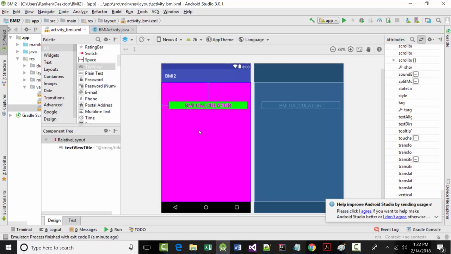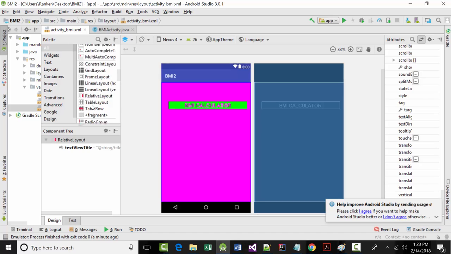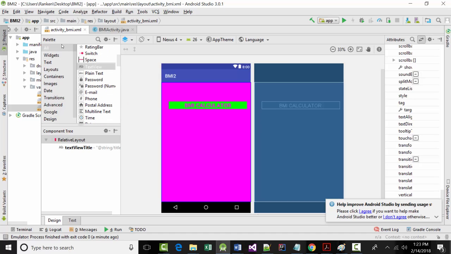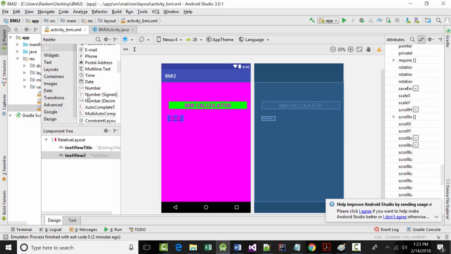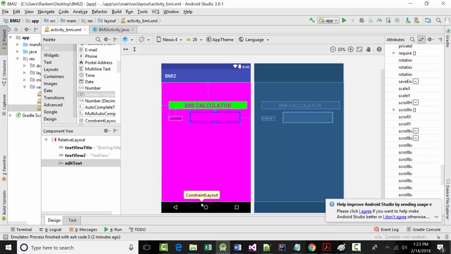So I'm going to come in here with where I am right now. I'm going to find a text view like I did before. There it is. I'm going to drag it pretty close. You don't want them to touch, but pretty close. So I'm going to put that down there. I'd like these things to be pretty much lined up. Then underneath that, and don't worry because it's going to look a lot bigger, grab a number signed and drag that out here. Try to make the bottoms of the two kind of line up with one another. And don't worry that it looks like it's almost touching the title. We'll fix that.